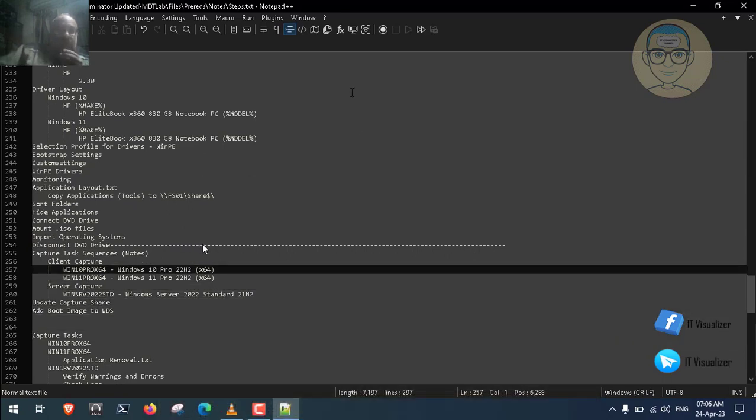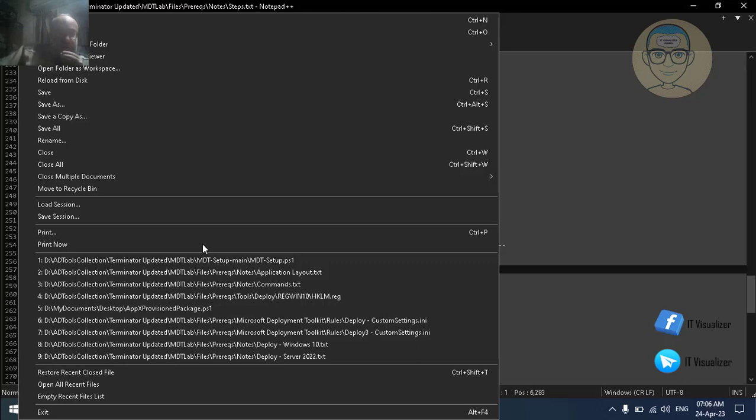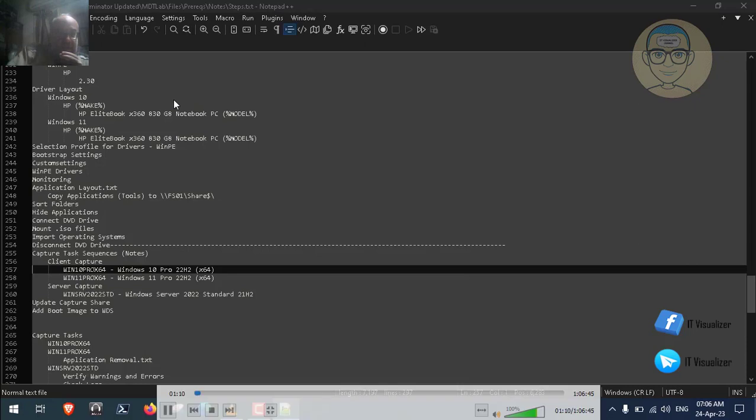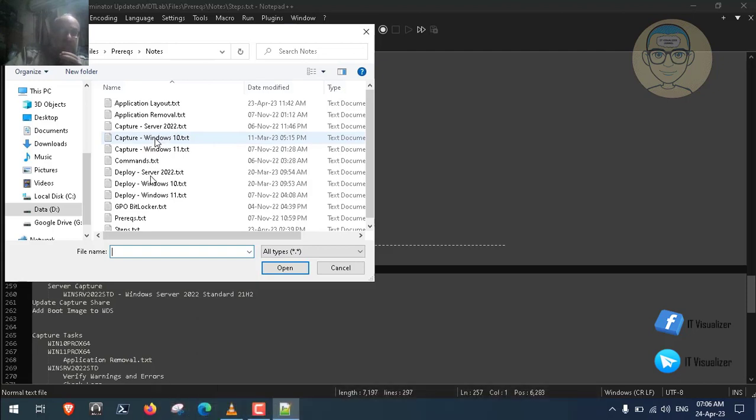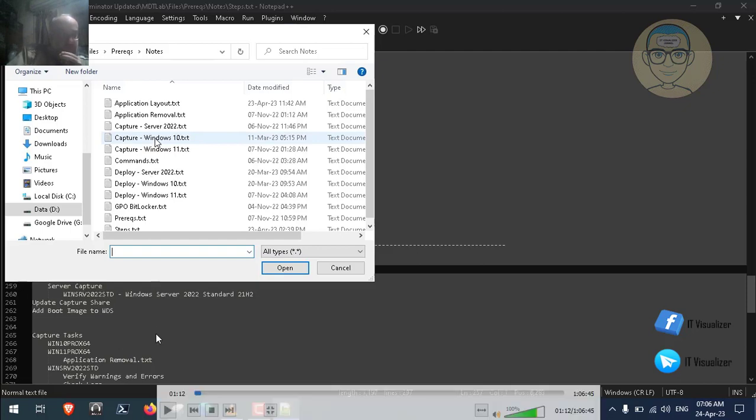Here we will begin configuring the first client capture task. Daniel has given us the two processes: this is the capture task, and this is the deploy task. We will use them to configure the capture tasks and the deploy tasks. Here I have clicked on the wrong text file.